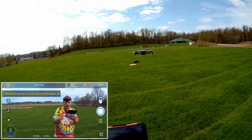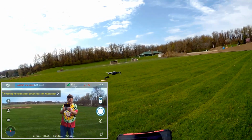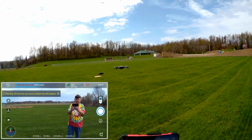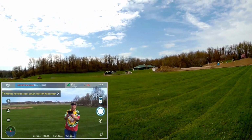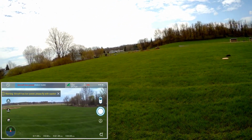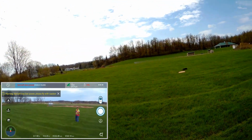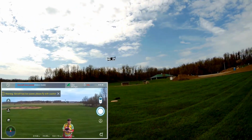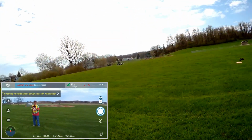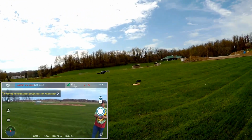While we're on low power, before we lose the GPS signal, let's turn off the GPS and see how that optical flow works. So, turning off GPS. Okay. I guess I got to hold that down. Indoor mode. Okay, there's how optical flow works. So, that optical flow sensor is not working as advertised. So, let's keep that in mind too. Be cautioned. That was the wind blowing it away. Once I turned off the optical flow, the wind blows it away and I can't get it back into GPS. Maybe I got to hold this. There we go. You got to hold that button down. So, it's coming back to where it was.